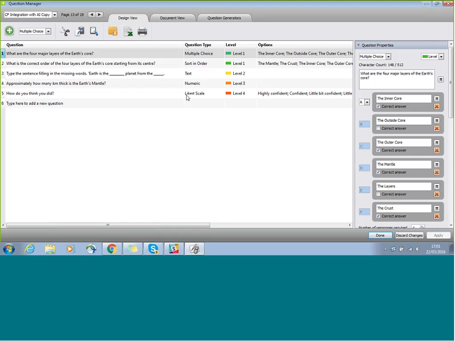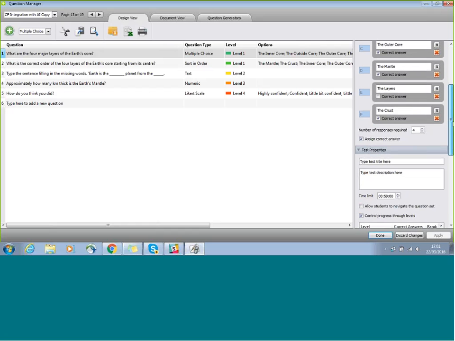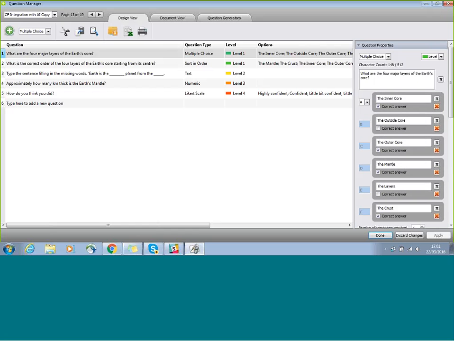So you can see I've used a variety of questions here, and I can also give them different levels. That could be levels of difficulty, or it could be levels in any other sense that you would want them to be. And I can also give the options down here. What I can also do is set it to show the correct answer. So if you notice in this case, I have ticked the answers that are correct. So when my students answer, that will be recognized on their devices if they get the correct answer, and recognized in the assessment if they get the correct answer.